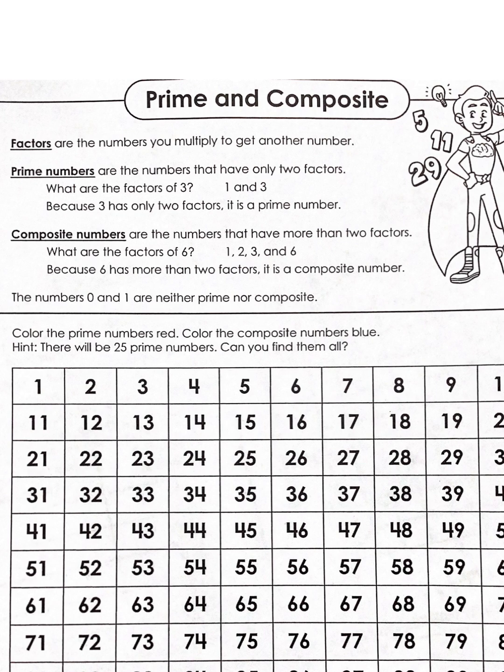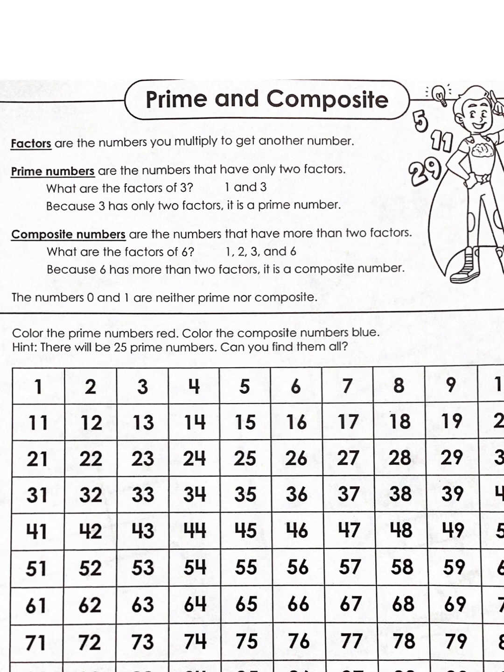Okay, so what we are going to do is color code the chart that we have here for prime and composite numbers. It tells us that we're going to color all of the prime numbers red. I'm just going to outline them, and if you don't have two colors, that's okay. You can use one of the red pens in your bucket, one of our grading red pens, and then you can just use pencil for the others. We're not going to actually color. So if you're borrowing a red pen, don't try and color in all of the squares. Maybe just outline it or draw lines through it. Just lightly shade it, but don't color it in dark because you're going to use a ton of ink.